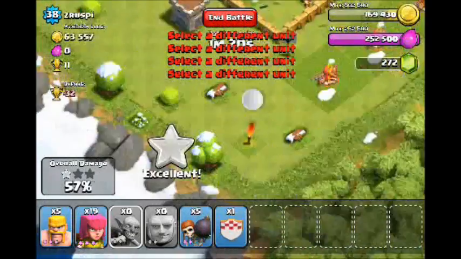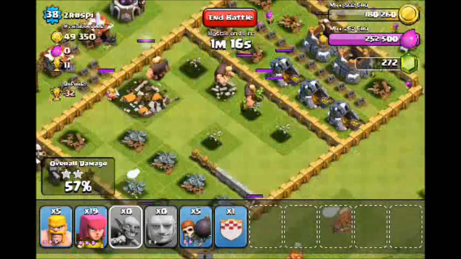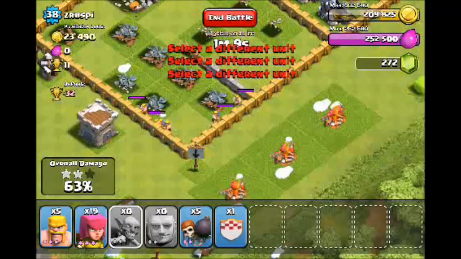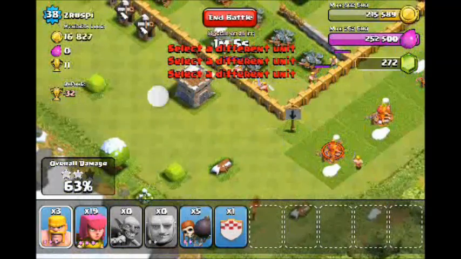Check corners and stuff. Are we concerned about not getting the 11 trophies? Not really. We've got a pretty good army. I don't really know how long it's going to take these guys to get through their walls. I'm just going to use a couple of barbarians just in case.